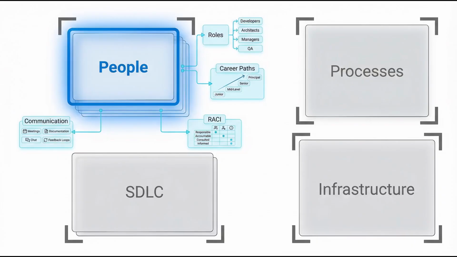What the people dimension is: an engineering organization is a distributed system with API interfaces. Every role functions like a microservice with a defined contract, inputs, outputs, and communication protocols. The engineering manager is an API gateway routing people matters. The tech lead is an API gateway routing technical decisions. The RACI matrix is the permission matrix. Who has the right to call which endpoint?